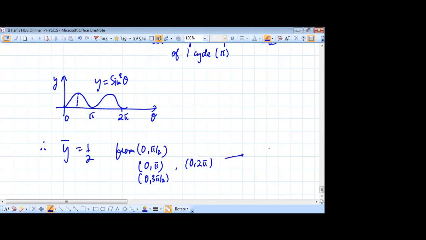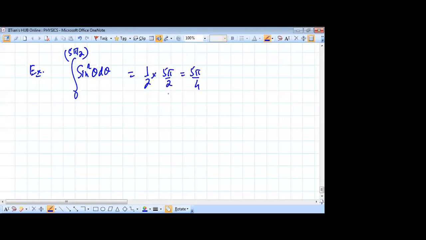So it's not only beta minus alpha equal to n pi, but also beta minus alpha equal to n pi by 2, where n can be both even and odd, because it's just that symmetry. This part is a mirror image of this part, so the average value of this function is the same. Okay, so that's how we can use the trick.